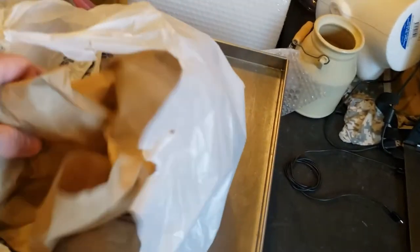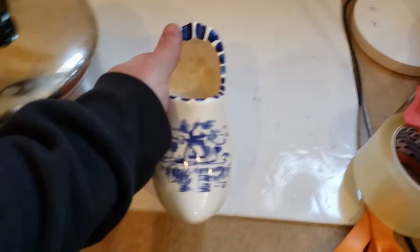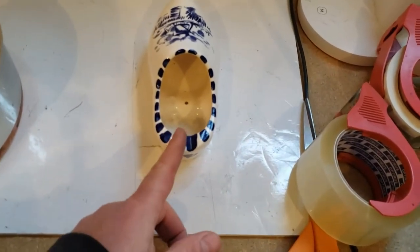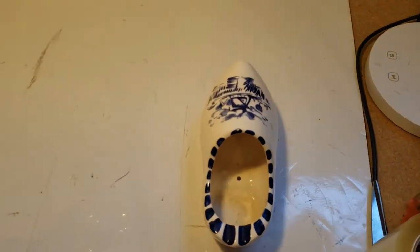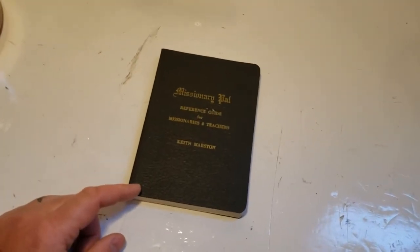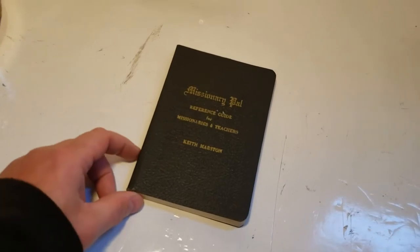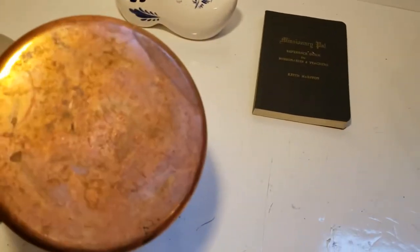One of these vintage shoes from Holland, painted — I'm fairly certain this is actually an ashtray. It's a dollar, I'll just clean up that stain and it'll sell. And this thing — I got it for a dollar or fifty cents — it's what Mormon missionaries take on their missions to help with talking to new converts. I listed one for $14.99 and it sold the next day. Maybe it's nostalgia, or maybe someone's going on their mission and needs one.